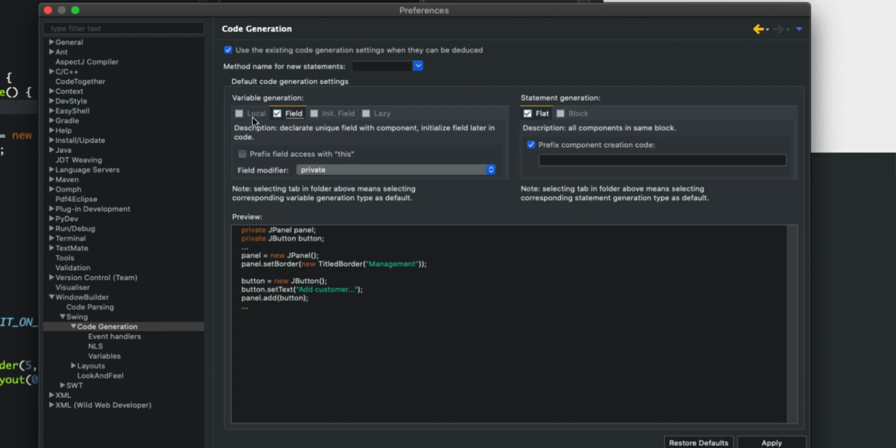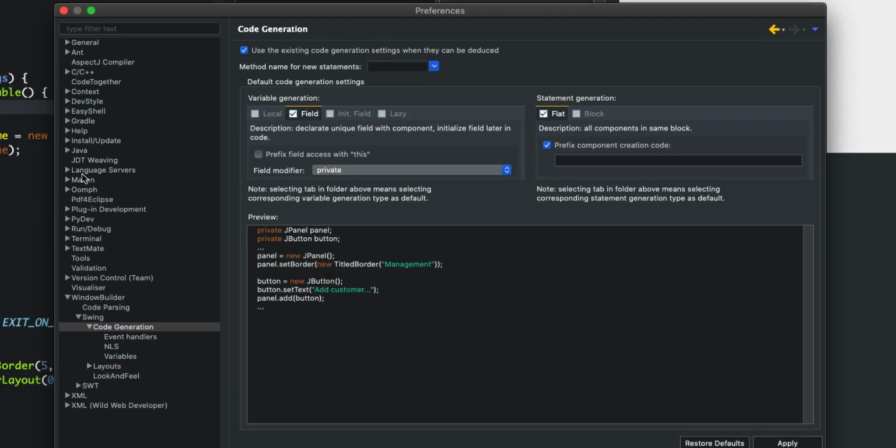I want it to be a private field, right? And then you see, if you select As a field, it defines them globally. Then I can use these global variables, and Eclipse automatically adds the initialization in the constructor, so it initializes this button. But the good news is that because these are fields, not local variables in the constructor, you can use them in the methods that you define for handling the events or actions for the buttons, right? Which is nicer in my opinion.